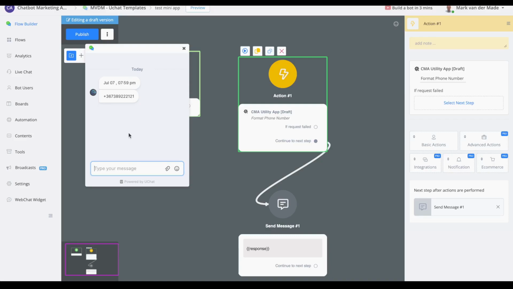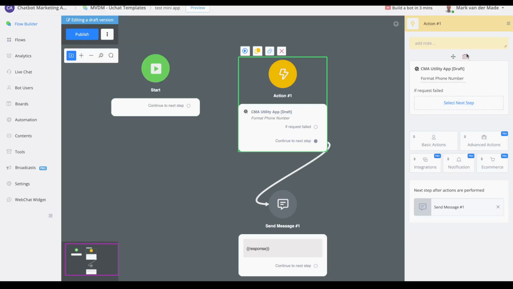Takes around 5 or 6 seconds again to verify that the wallet system is still having enough credits, and then we should get a new phone number. There we go. You can see that the 0 has been removed. There's no extra land code being added. And you can see that since we indicated that the 8 is basically the leading number, all the other ones will be removed. Let's go with another action.